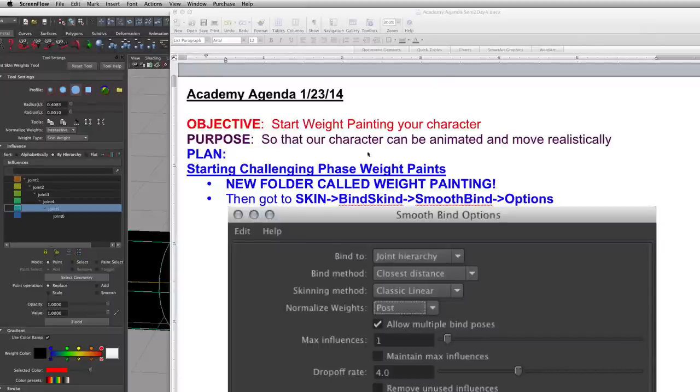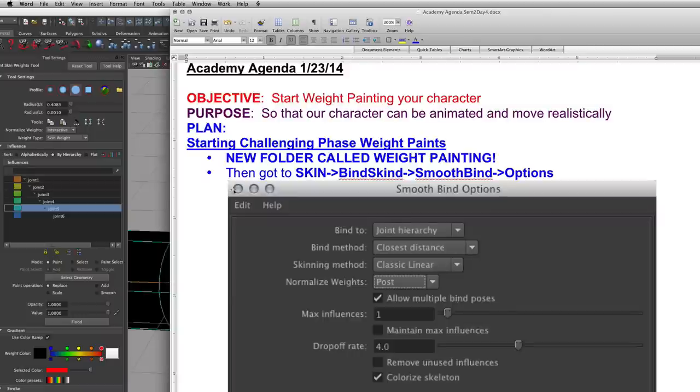Hello, Academy and Animation. This is your weight painting tutorial for attaching your skeleton to your character and getting it to work right. So, like I said, this is the most complicated part of our class, and so I'm just going to try and go through this methodically and remind you of what we did before.